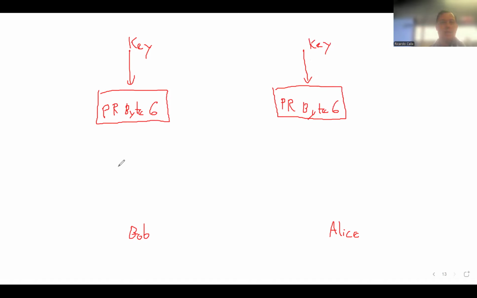All right, and then here we're going to have the plain text byte stream. So the plain text byte stream, and it's just going to be that byte with this byte, and they're going to get XORed. Okay. Once you XOR it, you send it over the insecure internet.